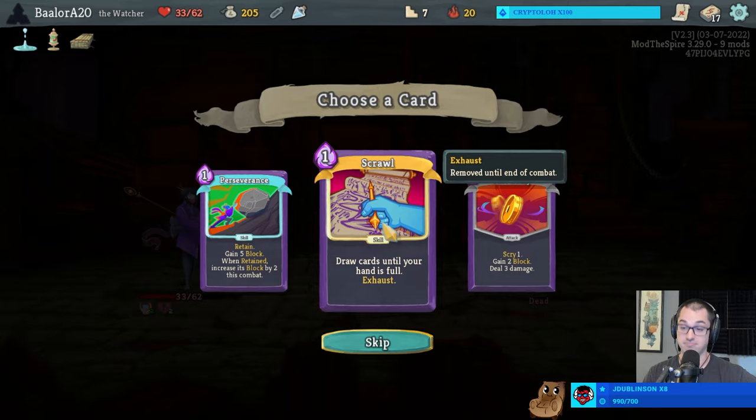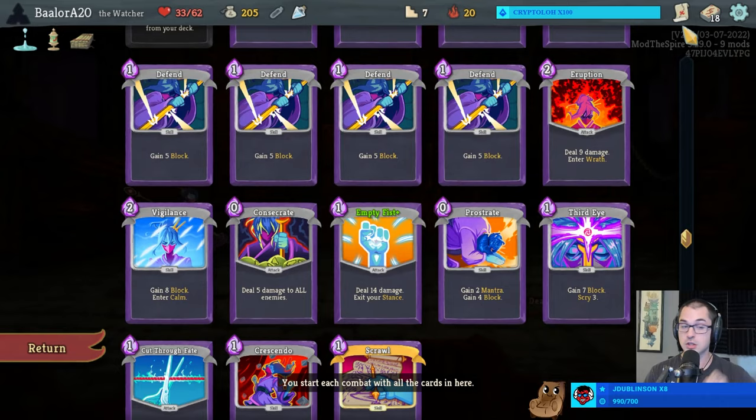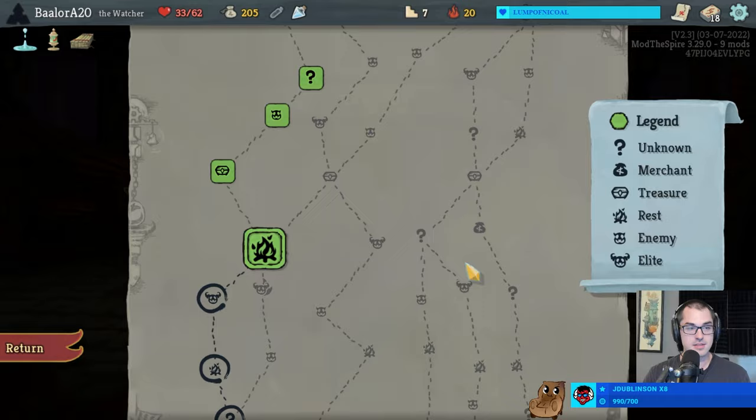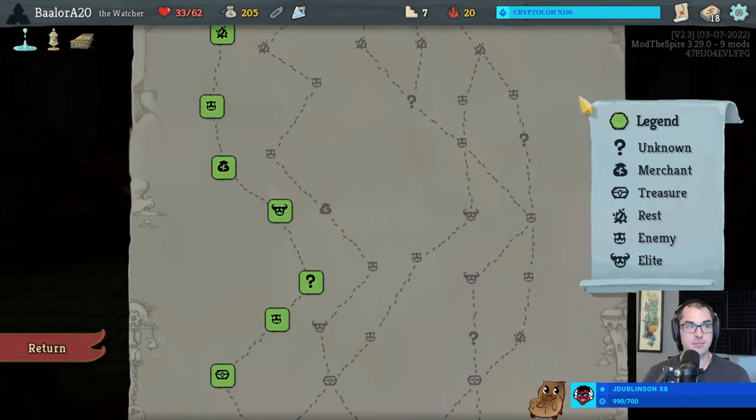Scrawl is allegedly a good card. Great with zero costs in particular. One of, if not the best, Watcher rare. Drawing cards is, as they say, pretty good. No Gremlin Knob ahead of us. Block Potion. I think that means we're on track to go this way without resting.